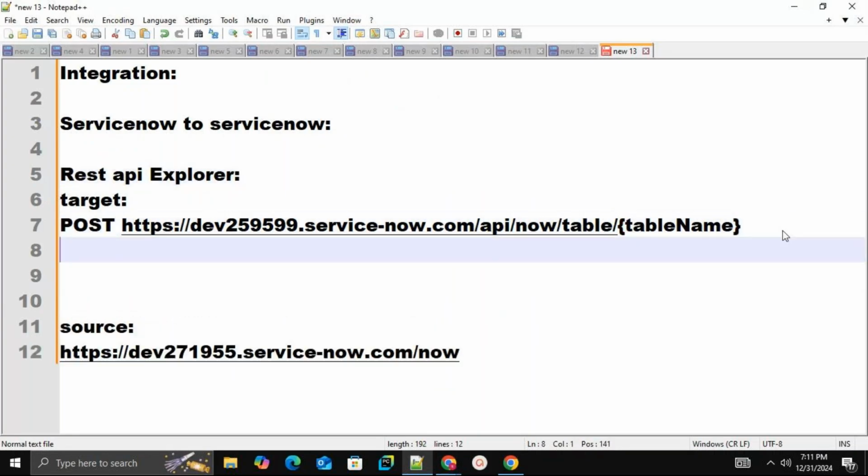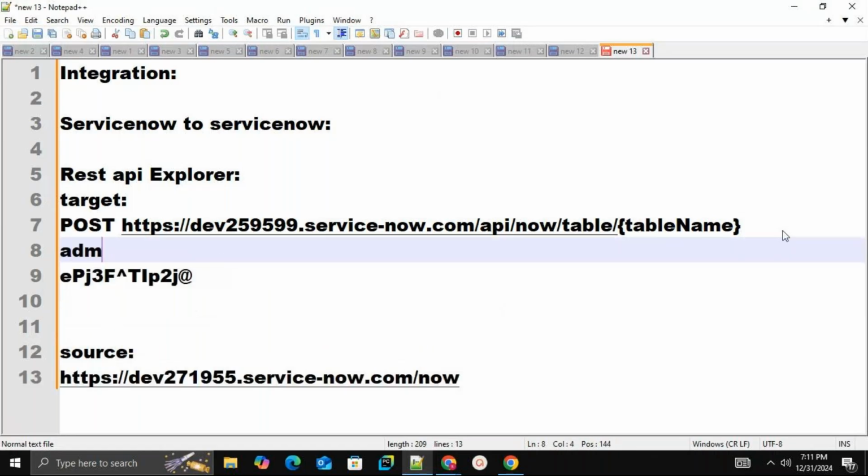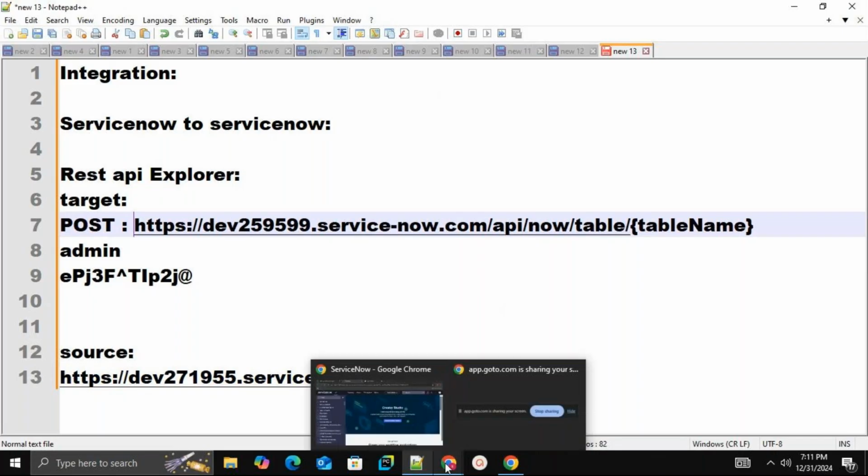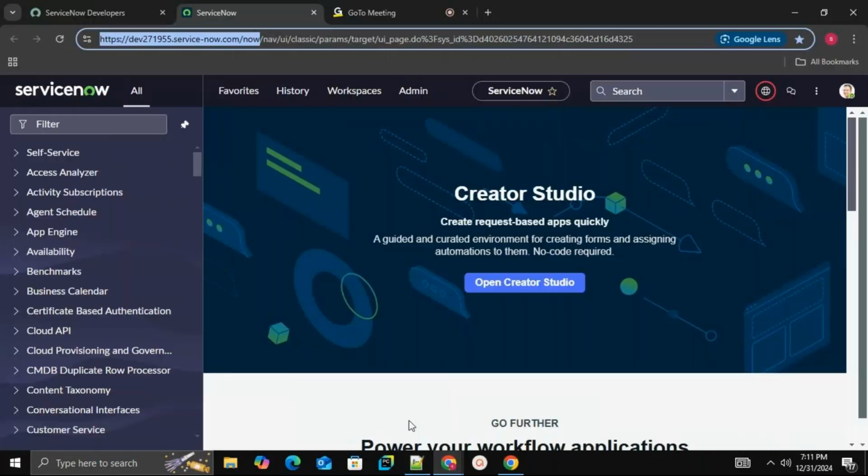Here I'm giving the username as admin. So these are the credentials of the target. This is the endpoint. Now, the source we already got, right? So this is this one. Remember, this is the source. 271955 is our source. Now what we have to do is go to your source here.